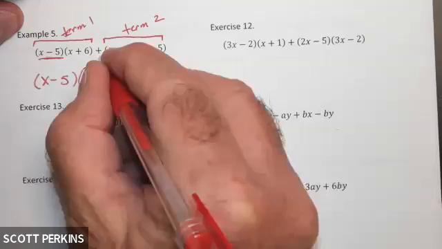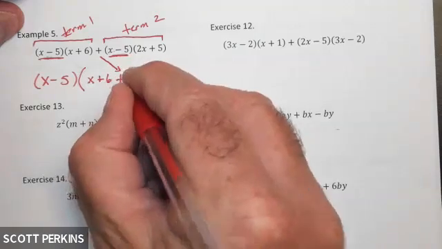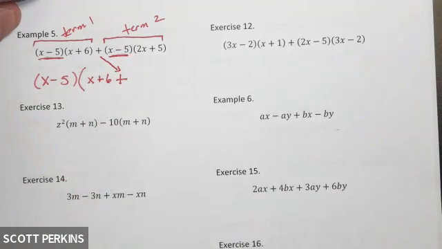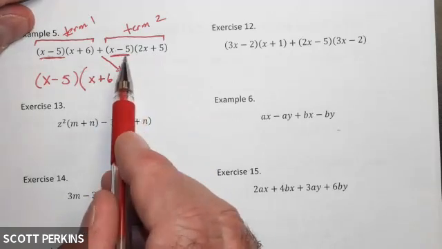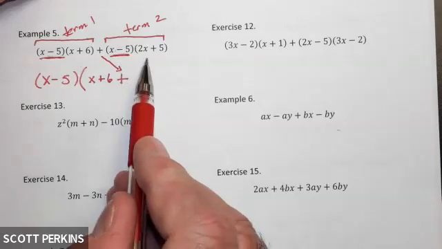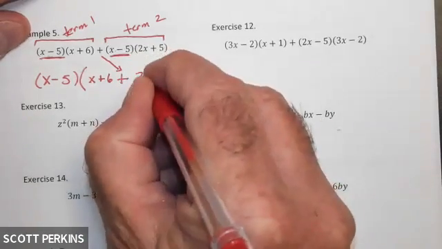Then I've got this plus sign. I'm going to draw a little arrow. I'm trying not to make too big of a mess of this problem, but I want to make sure you know where everything's going. I bring down that plus sign, just like we did on the previous page. So I'm doing nothing different than I did on the previous page. It just looks a little different because the factors are binomials now instead of just monomials. In my second term, what's left over when I factor out the x minus 5? The 2x plus 5.